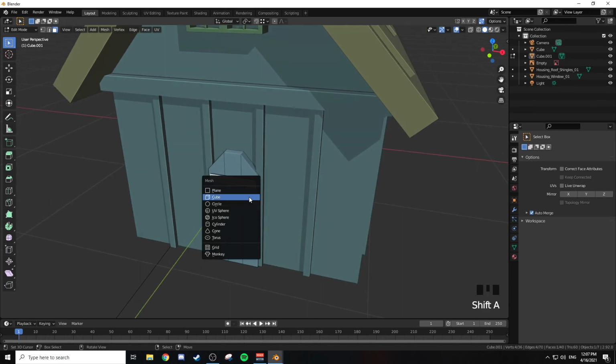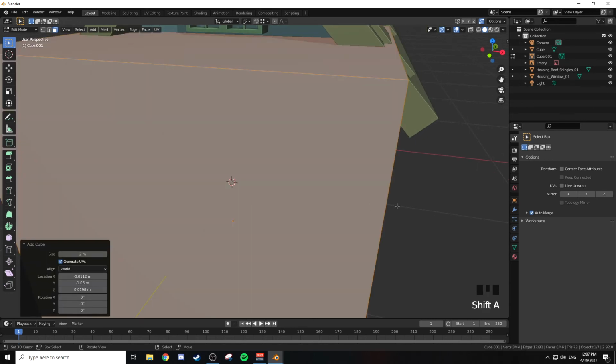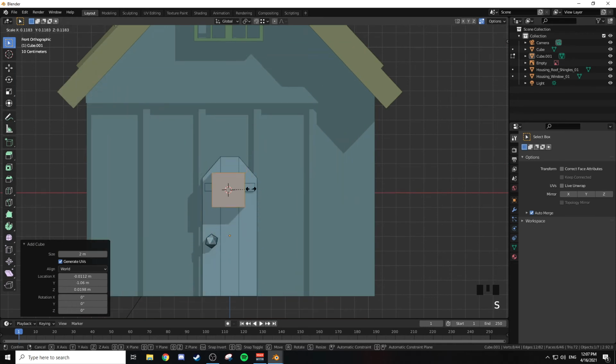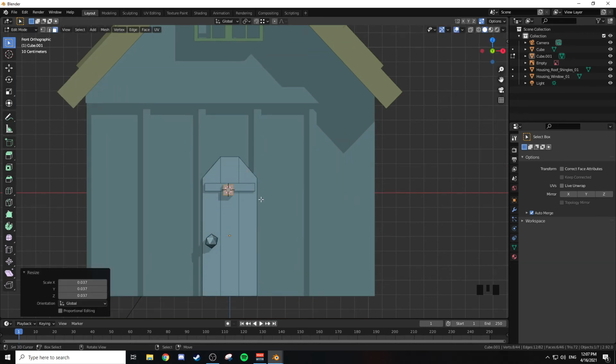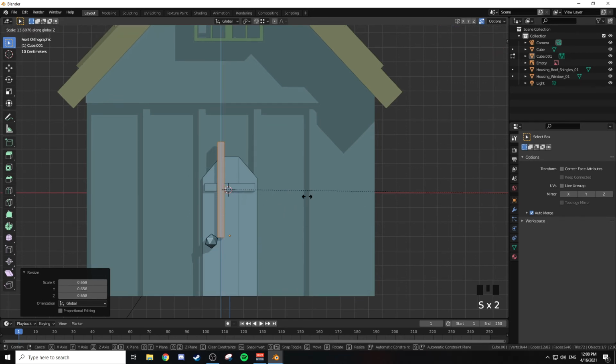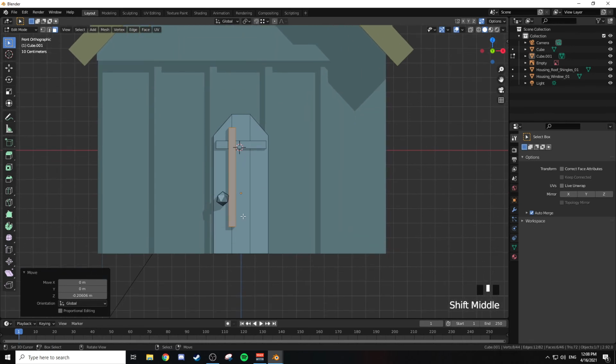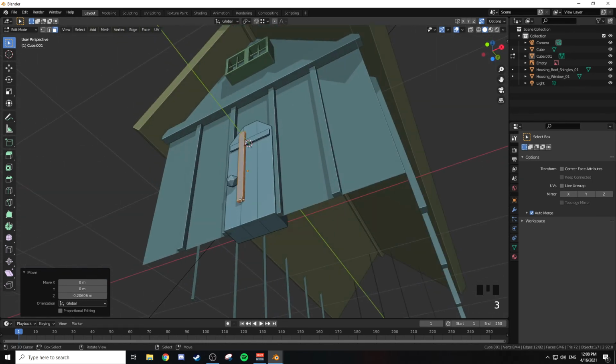So let's go ahead and create another cube. 1 on the numpad for front view. Scale it down. Move this over slightly. Scale it down even more. Scale on the Z. G, Z. Let's do right there. That looks good. Let's grab this face, bring it down, GZ.